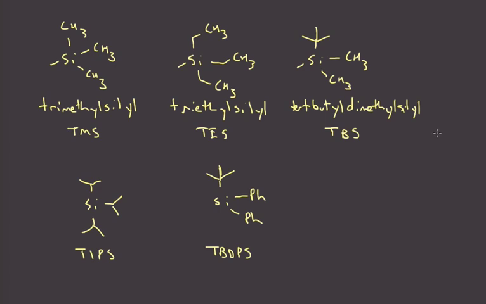So that looks like a lot to remember. What we're going to do here is actually limit ourselves to just one of these, and we're just going to pick the TMS group. Recognize that in reality, we're going to use the TMS group to protect all alcohols. But you might understand that in many cases, for example, if we're protecting a primary alcohol, in reality, the TMS group might not be stable enough to do what we're actually proposing to do. In which case, all you would do, in reality, is go to one of these more stable silyl groups. But since they all generally work the same, I don't want to complicate things. So we're just going to memorize and use the TMS group and use it as a surrogate for all silicon protecting groups.